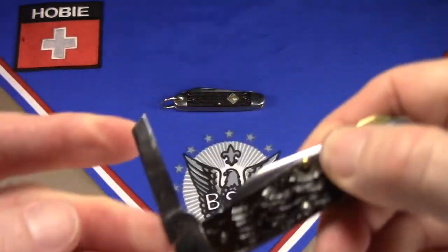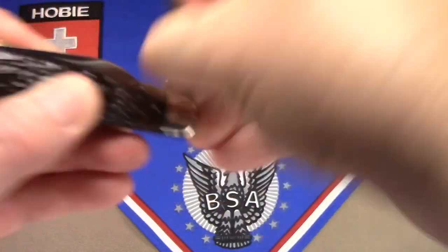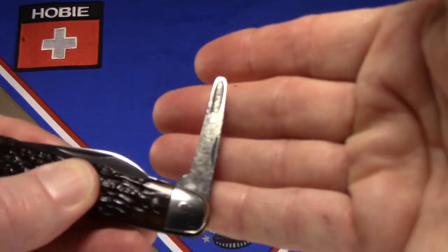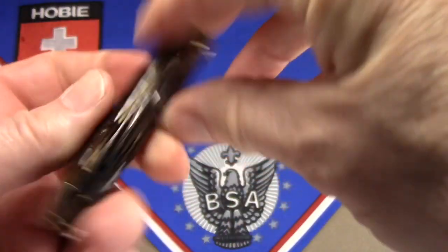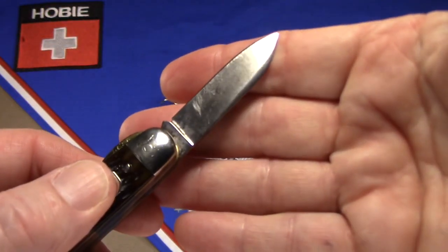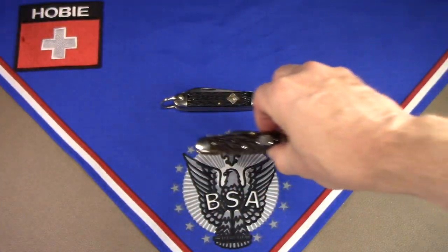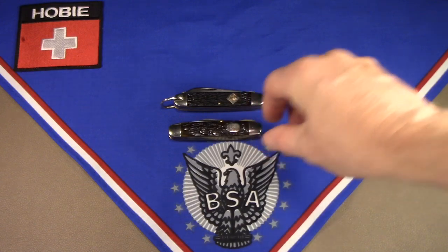And also a very interesting small coping blade. Instead of a punch, it's more of a wood carving gouging tool, and then a very small, kind of stubby main blade for whittling. So that's Cattaraugus' kind of junior scout knife, came out in 1933.